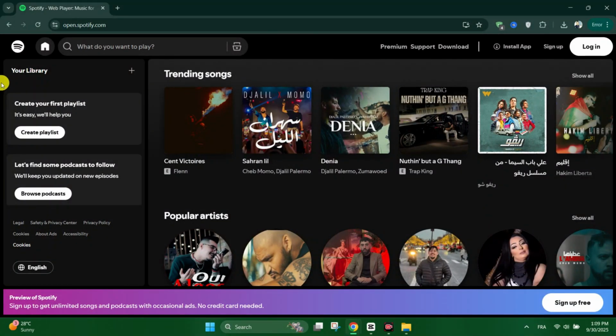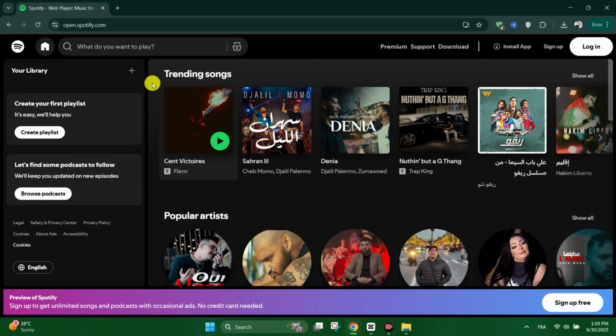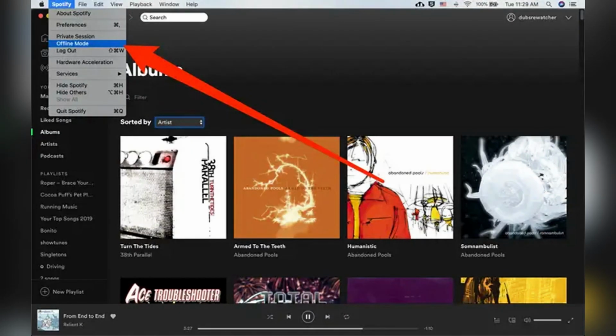Today we're going to see if Spotify can work offline and how to do it. So yes, but with some limits. Firstly, download your playlists, albums or podcasts on the device. Switch that device to offline mode.